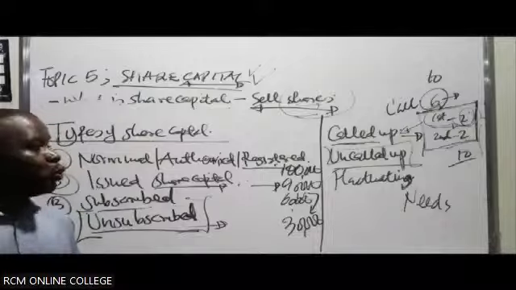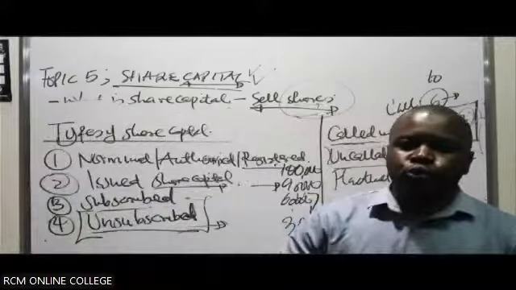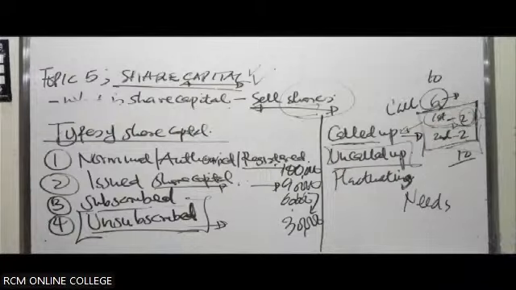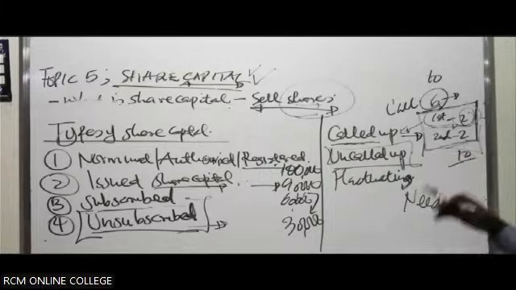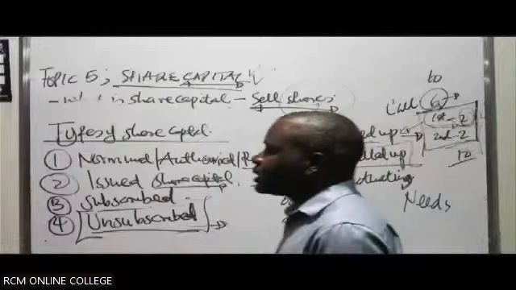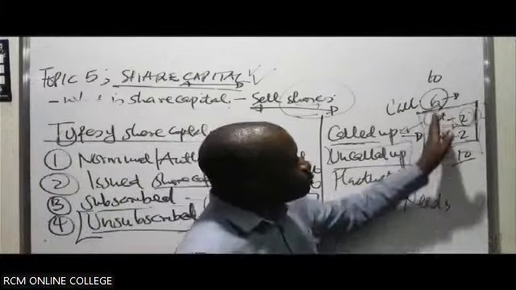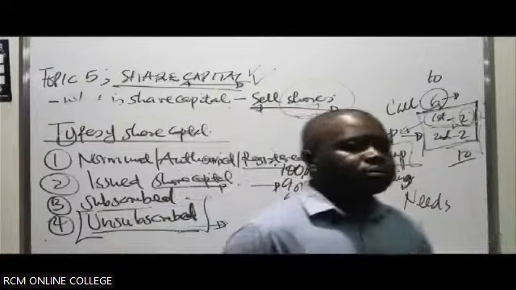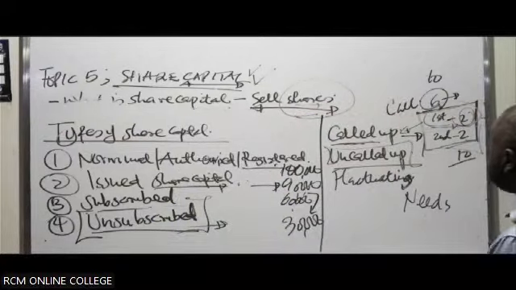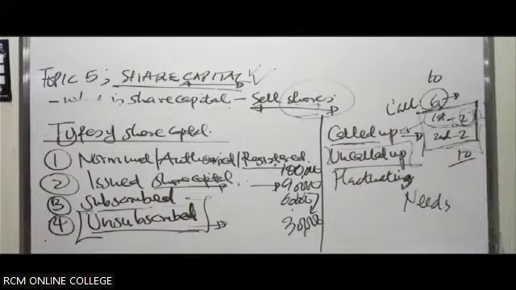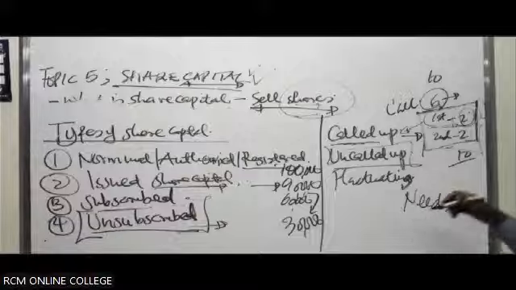Then once they are through, another need will arise. Maybe they now want to set up the machinery. They make another call. Then eventually, when they are finalizing, they want to acquire raw materials. So they will make the second and final call. The final call will enable them to bring in the raw materials and commence business. That will be part of the reason why they can go for this kind of approach, whereby on allotment you just pay part of the face value. Then when they make the first call, you pay another portion of the face value. When they make the final call, you make the final payment on the shares as a result of the capital needs of the company.